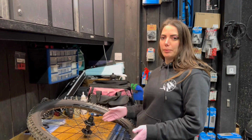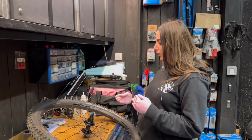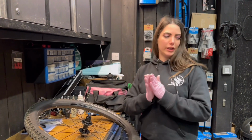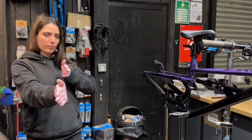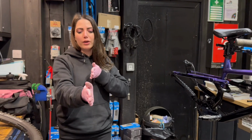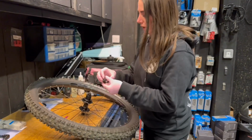When doing a single speed conversion, to get your cog spacing, it's kind of a guessing game. You want to be literally in line with the chainring, so you want to make sure that you measure it up. So this might take a while. Sometimes you can get it first time, but sometimes it might take a while.